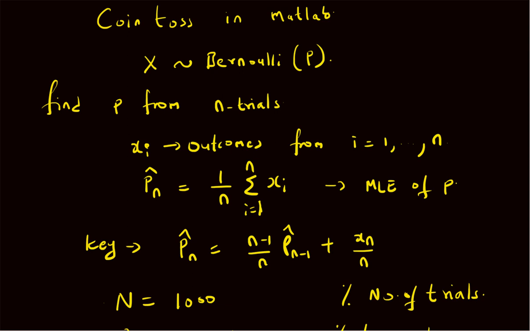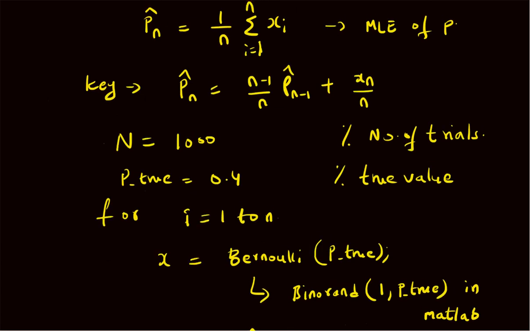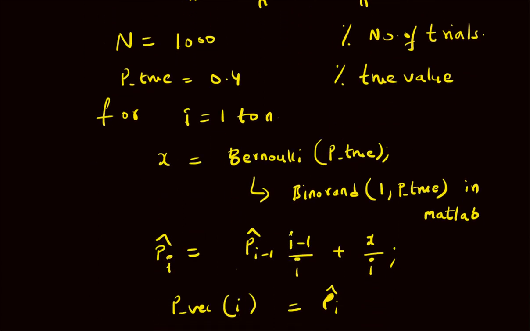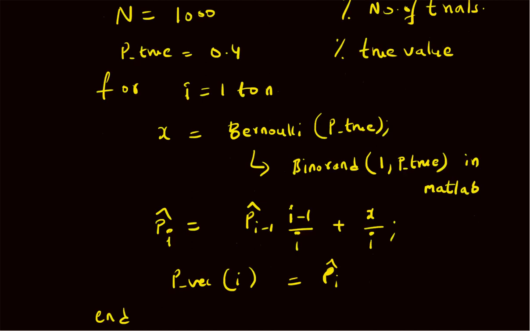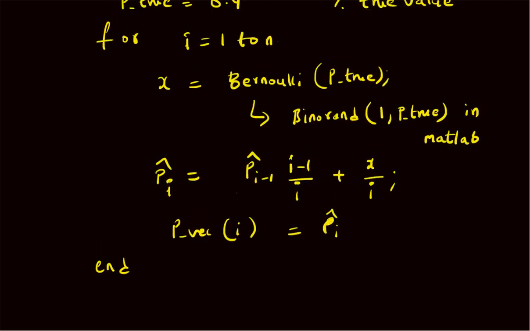We observe them sequentially, and from maximum likelihood estimation of the Bernoulli parameter p, we have that p_n hat is equal to the average of the observations. For the sequential observations case, we rewrite this estimate in a sequential form as given here, and then for the MATLAB code we write as follows. The number of trials n is assumed to be 1000, p true for example 0.4, and then the for loop for i equal to 1 to n. For each iteration we generate the random value using the binornd function, and then we estimate the probability using the sequential estimation formula just discussed, and then we keep them for reference in a vector so that we can plot the results.